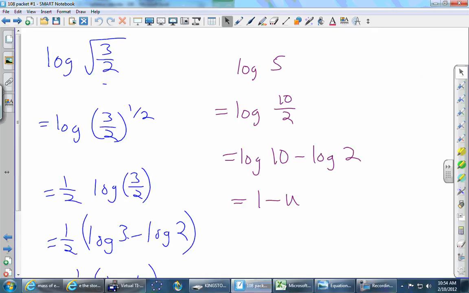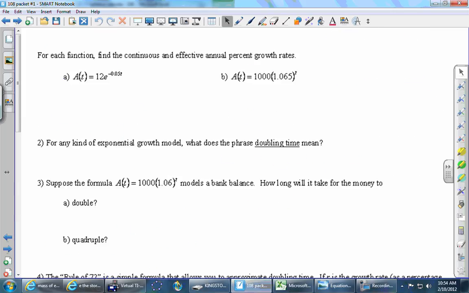Okay, thank you. Let's take a look at some examples on the next page. We'll go to Todd. Okay, you notice that these 2 functions, they're both exponential because the t is up in the power, but they look different. The one of them is of the form a e to the kt, which is like Pert, and the other one is of the form a times b to the t. And so you get different information by looking at the 2 different forms.